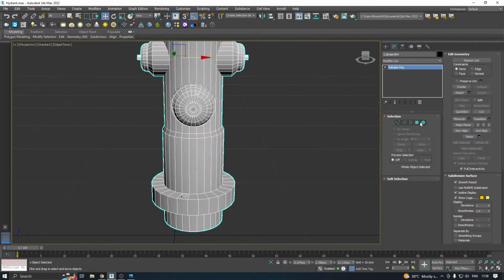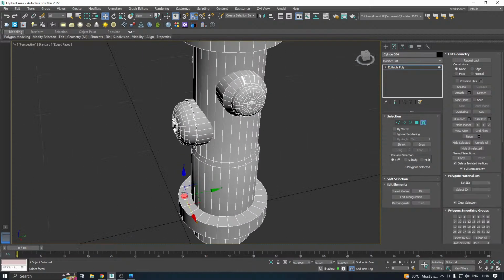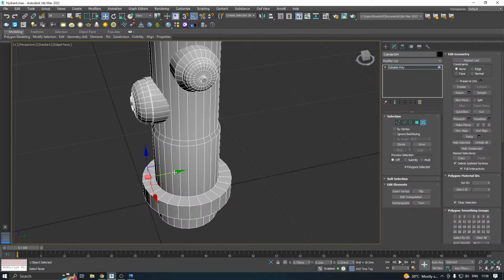Okay, same, we can do the same for this thing. I'll just duplicate, Control and Shift.